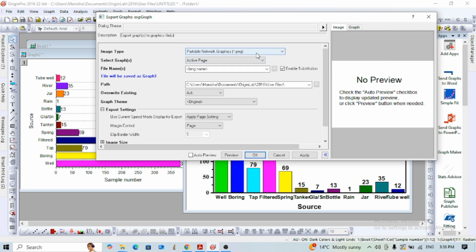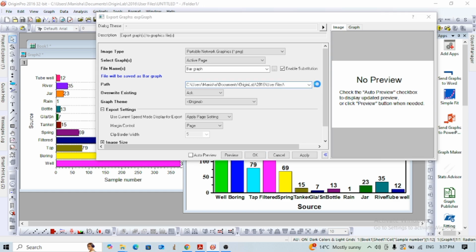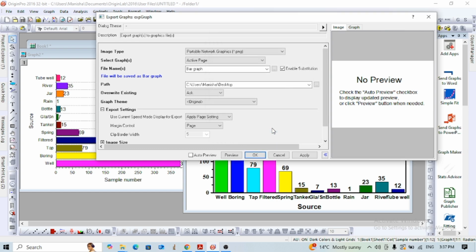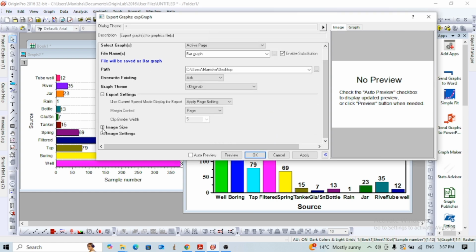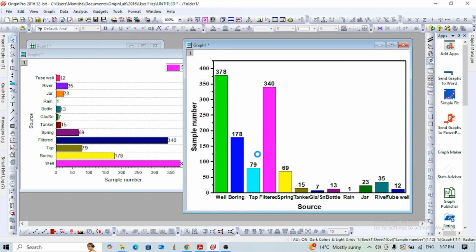I'll choose the PNG file, and you can give the file name here. For the path, I will choose the desktop and click OK. Similarly, down here in the image settings, your resolution is 300. It will be fine, so you can apply, or you can simply click OK.